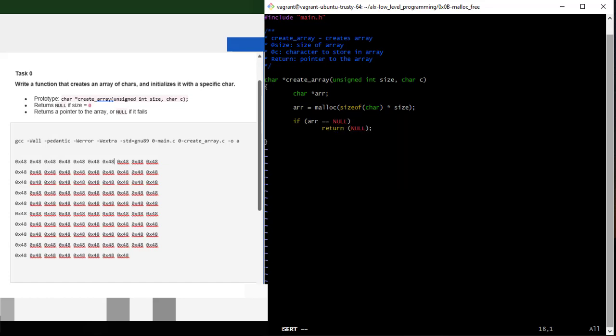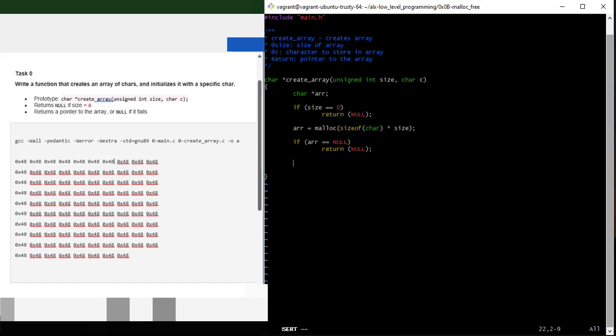All right, so what's the next thing I need to do? I need to also check here. We are given a condition that if size is equal to 0, we should return null. I think I can just do that here, after the declaration. I can just say if size is equal to 0, I'm just going to return a what? What does the question say? Return null. So if size is 0, I'll just say return null. Okay, so I have this condition checked.